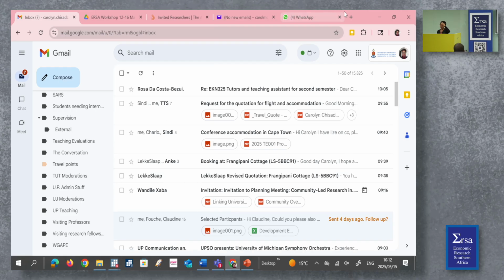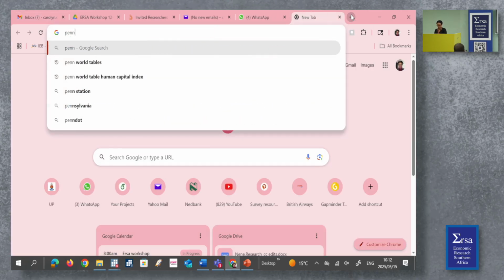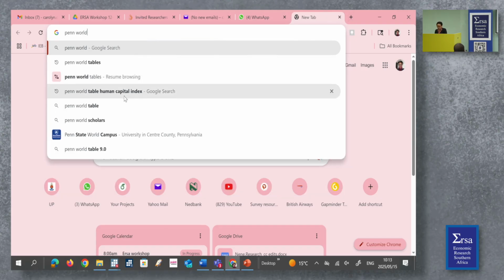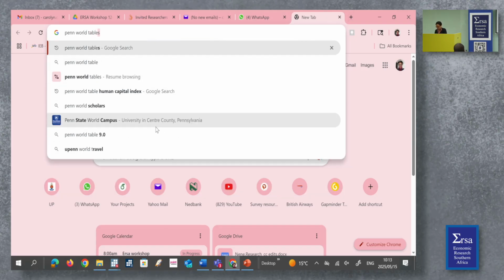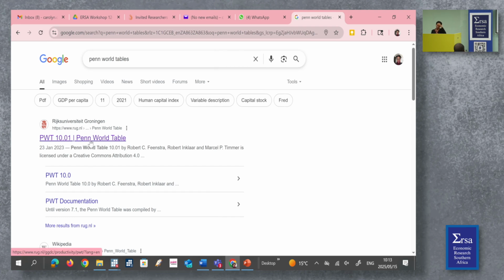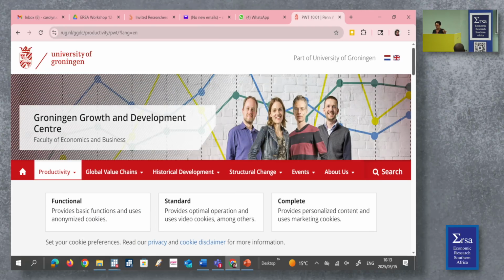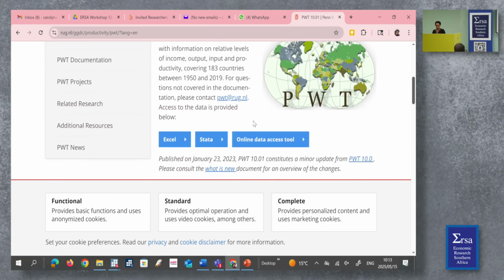You were also asking about how other websites show their data set. So Penn World Table is another macro data set with data on GDP per capita, human capital, investments, everything. So you see, you've got options. You can download it in Excel. You can download this as data. It's for all the countries in the world, and it's got a long time series. It starts around 1800 to current as well. So that's another one you can do.